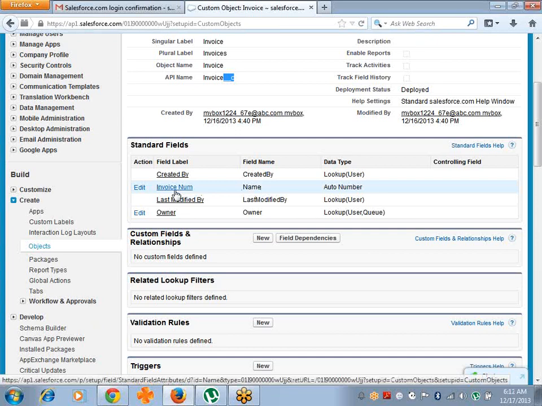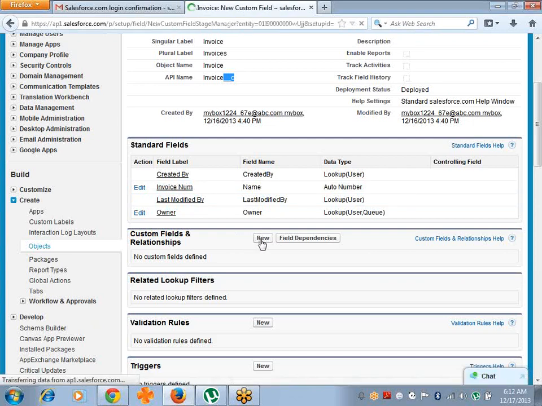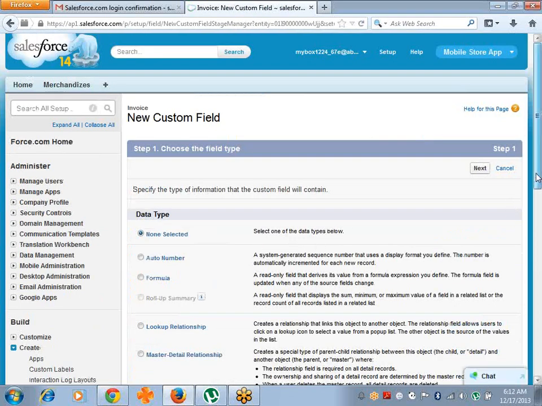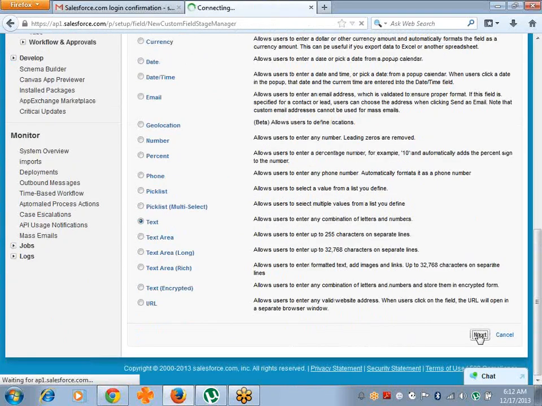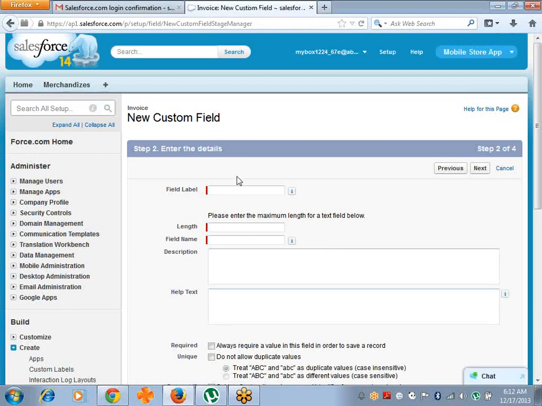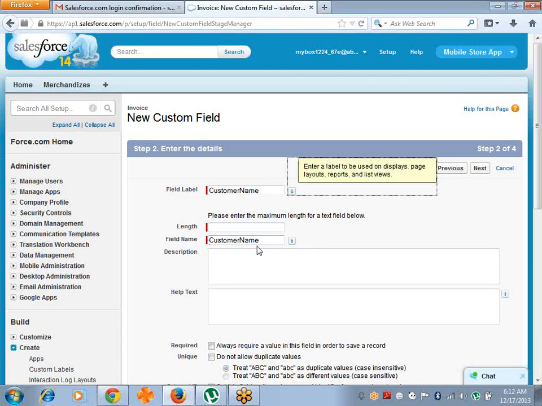I need to create some other custom fields. Then go to new custom fields. So I require customer name. Customer name is a text type, so select text type. Next. Customer name. See, while giving the label, the first time don't give spaces. Give the single word customername and click tab, and the same field name displays as it is. Then go to the label part and give the space.